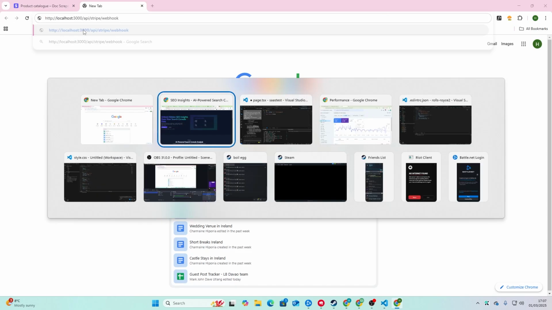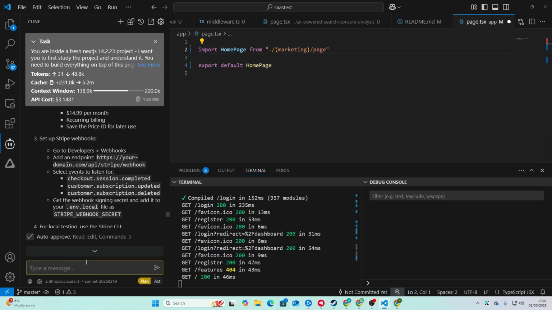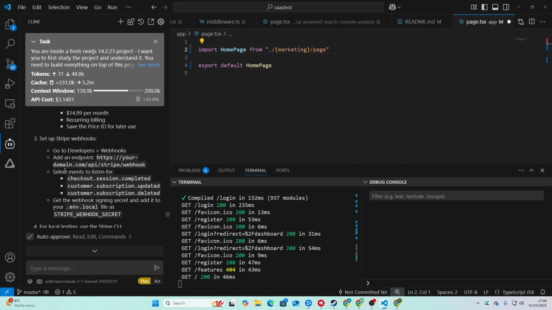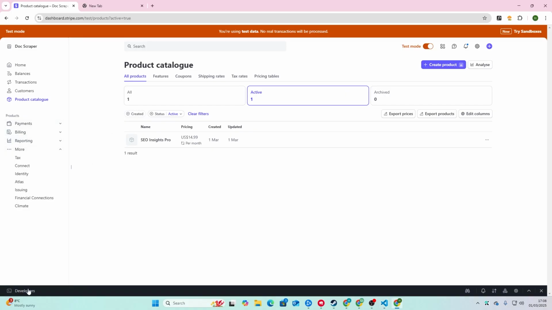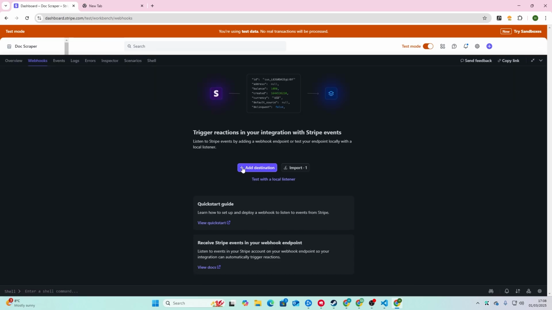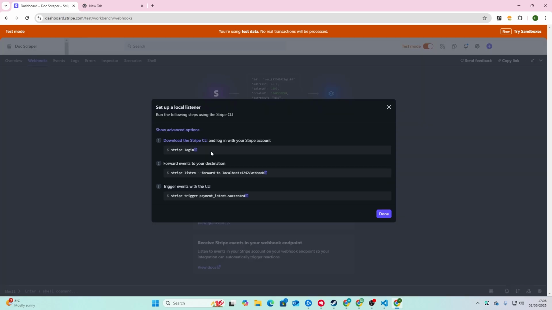So HTTP, okay. I might just ask quickly. No, we'll just run through the steps. So go here. What does it say? Go to developers, webhooks. Cool. Test with a local listener. There we go.